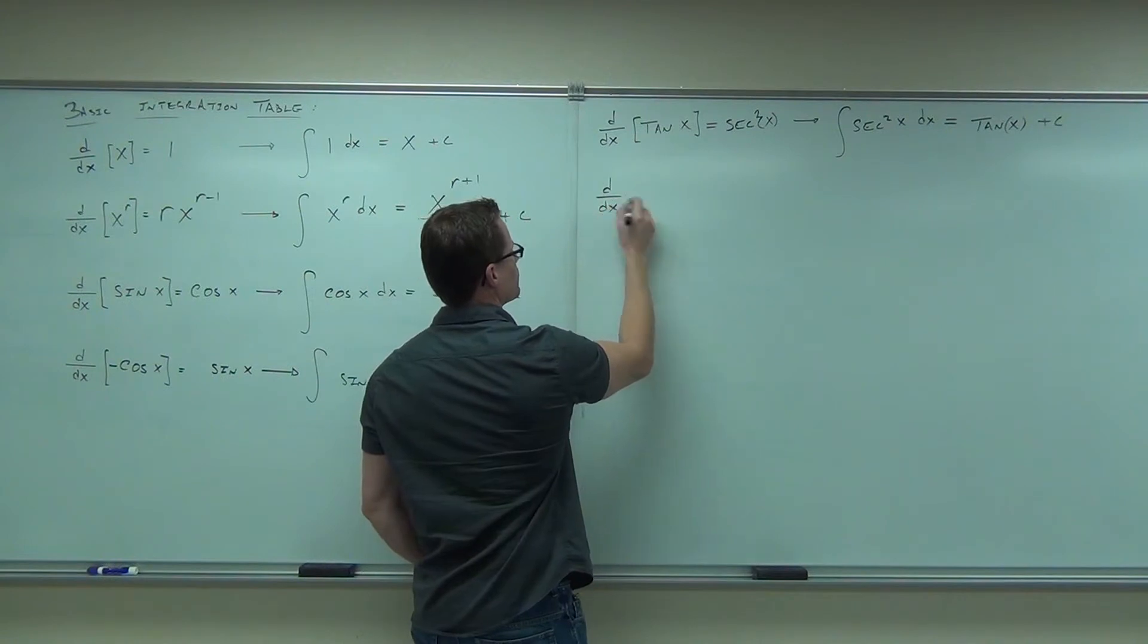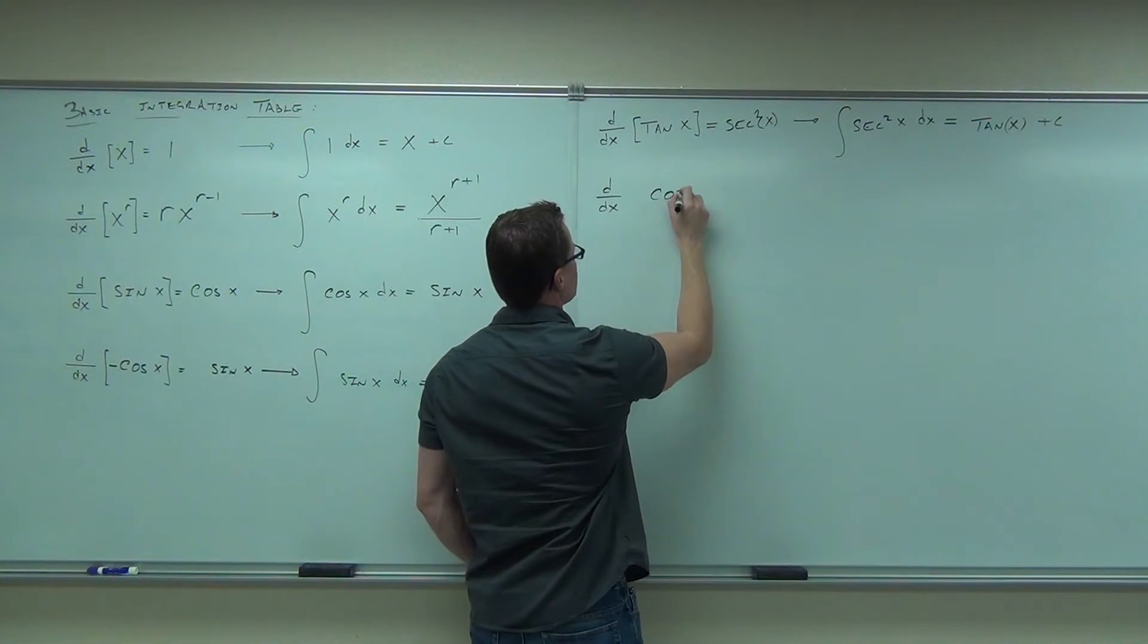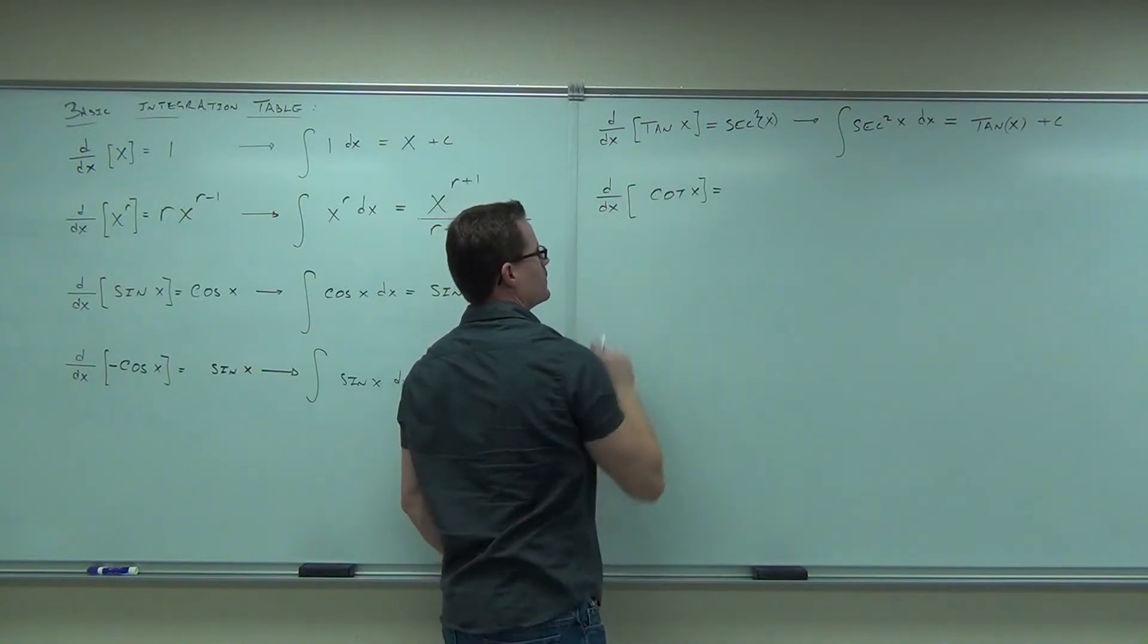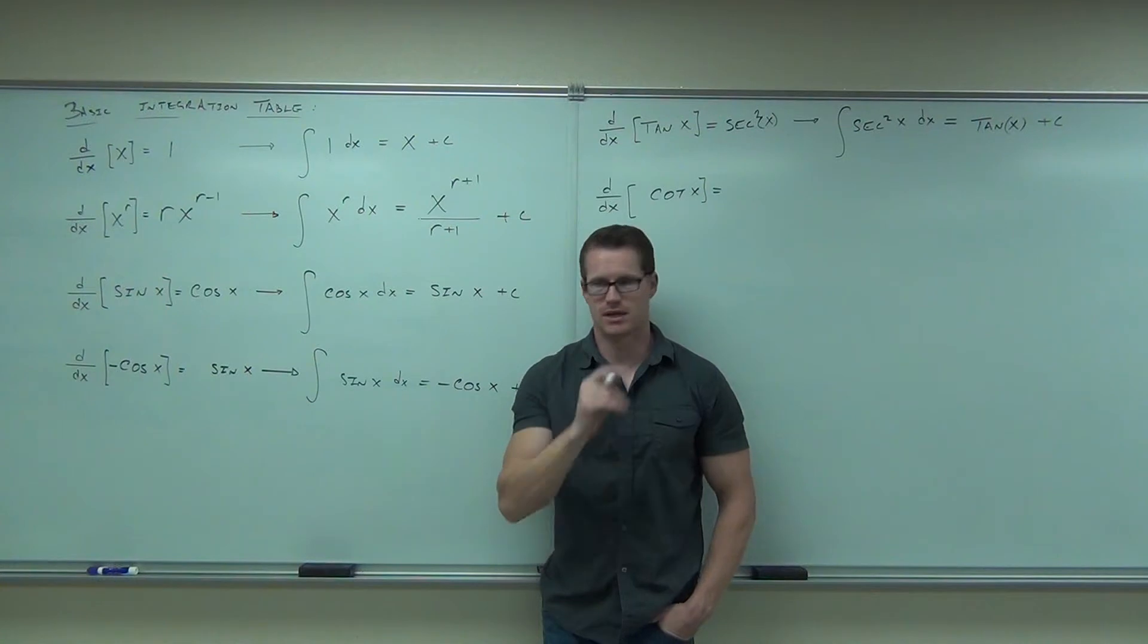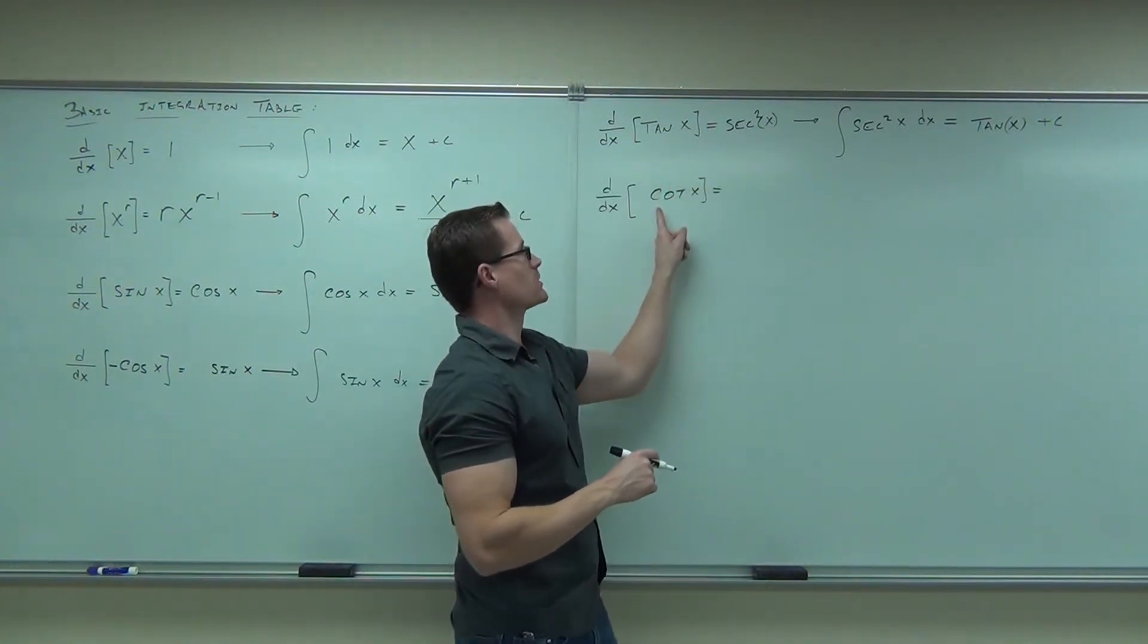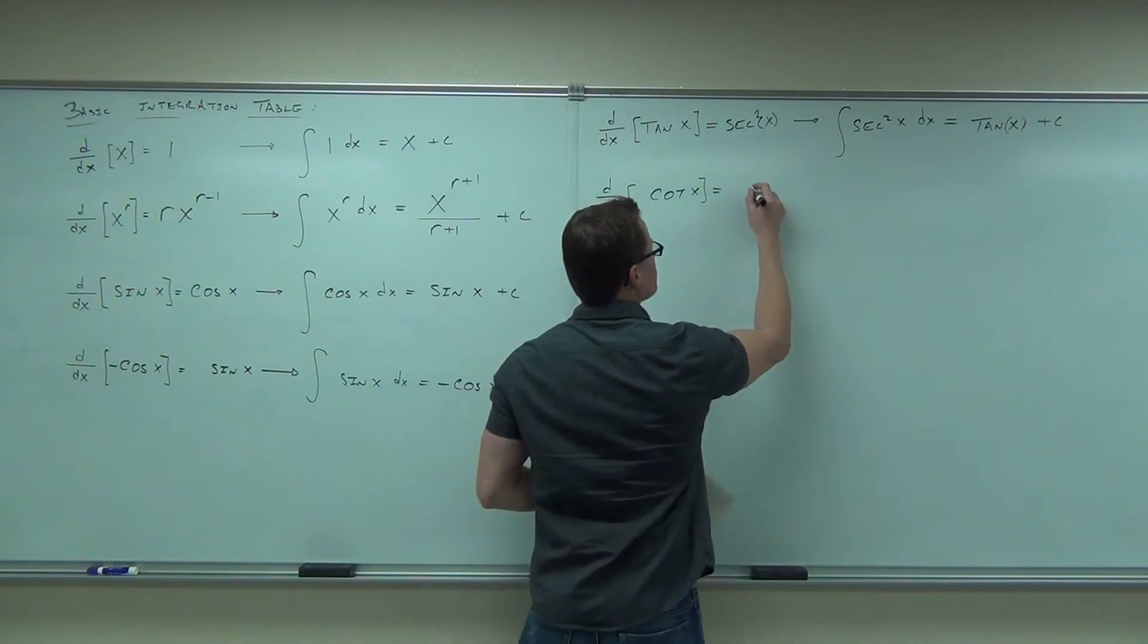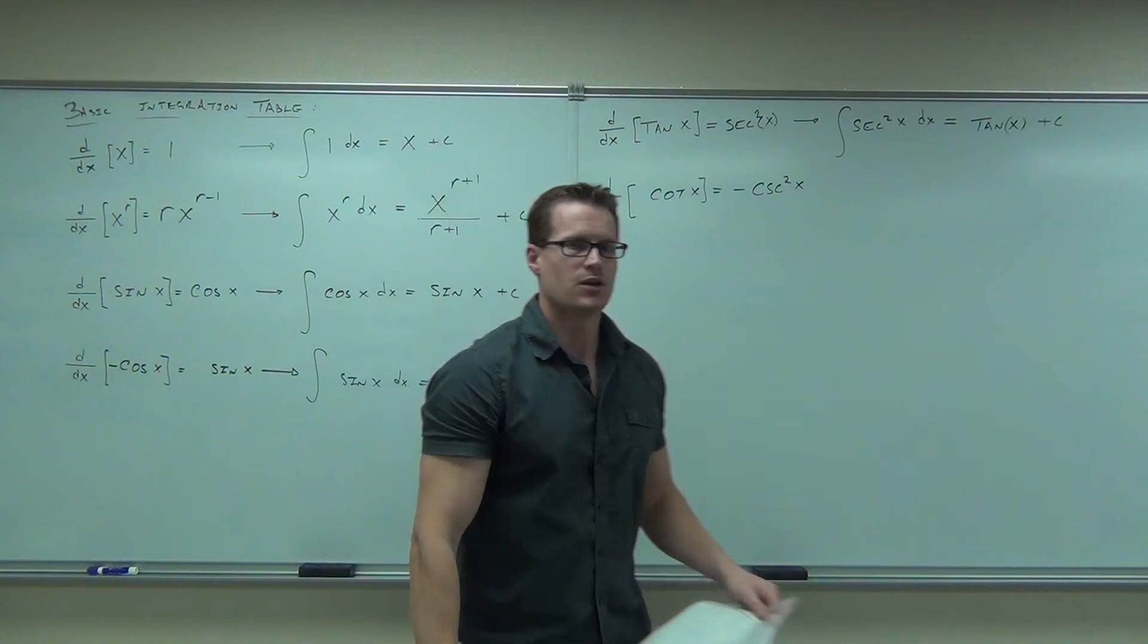Okay, three more. Let's see if you remember this one. Do you remember, and I'm going to change this so don't get too excited. The derivative of cotangent. Negative cosecant squared. Cosecant. Yes. Negative cosecant squared. If tangent is secant, cotangent is? Cosecant. Squared. With a negative.